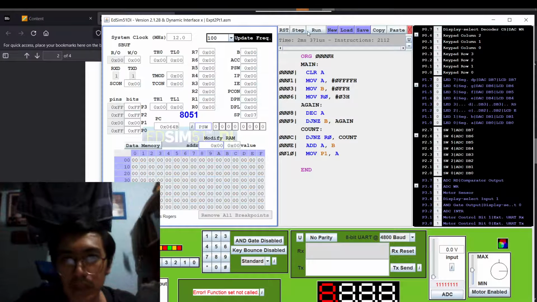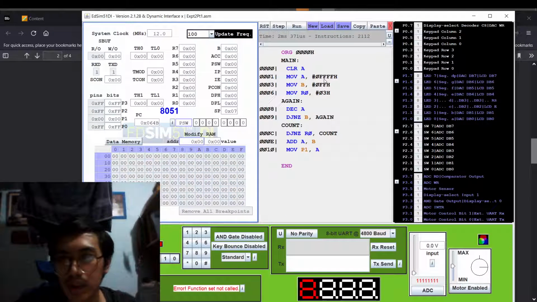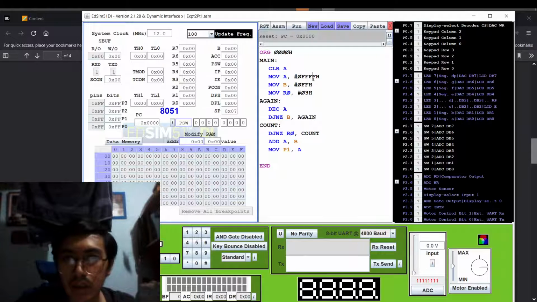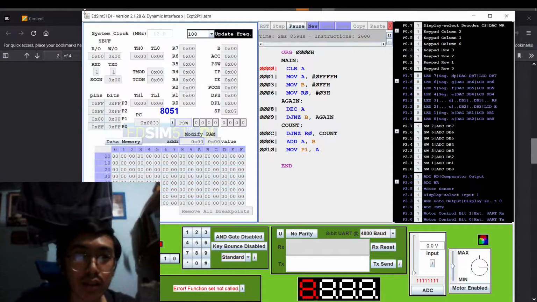As you can see, we will have a value of 0 if we use the values right here. But if we reset, we use the very first, so let me just run this one, and let me take a screenshot of this.